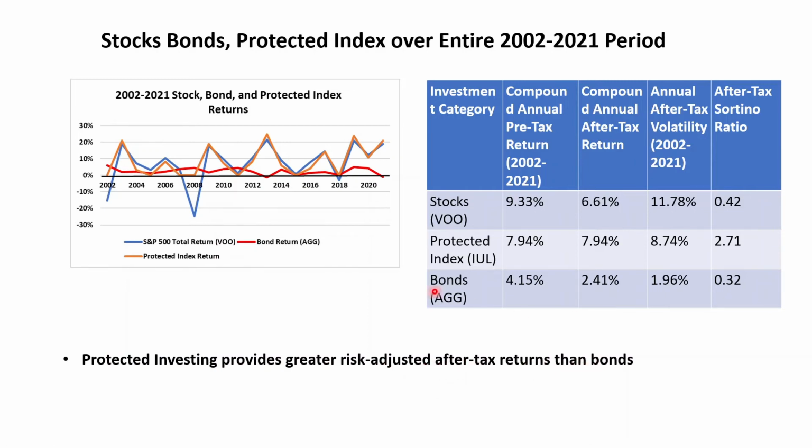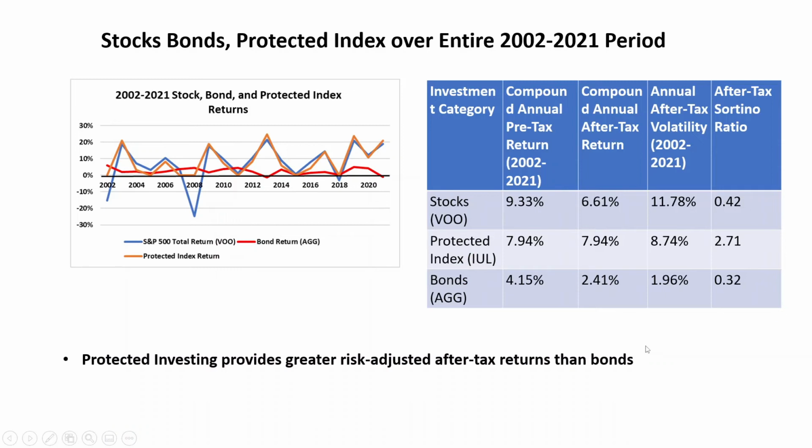I will mention here, you might be realizing, wait a minute, protected investing is greater than equity markets, and that's actually not the case in the long term. The only reason that during this period, protected index or investing outperformed equity markets on an after-tax basis is simply because of 2008. There's such a huge drawdown that it hurt the returns here. But if you actually simulate results, and we'll see that in the next slide, what you can expect is that stocks are going to have the highest return. Next is protected index, and then bonds will be last.